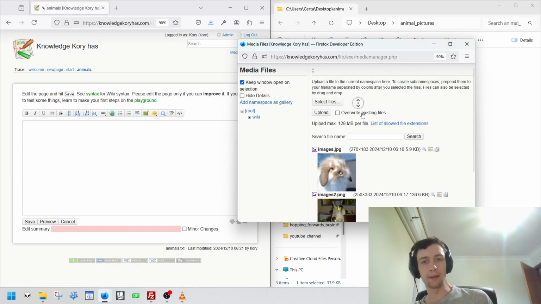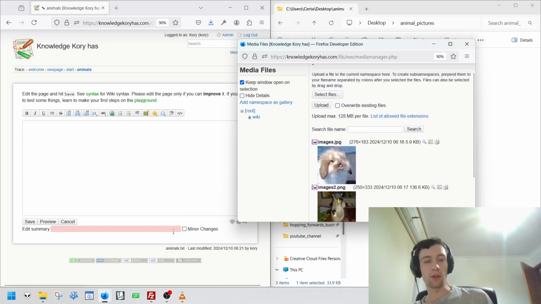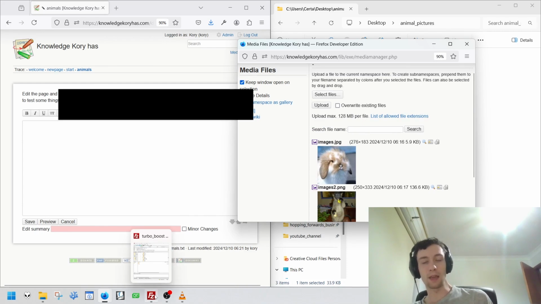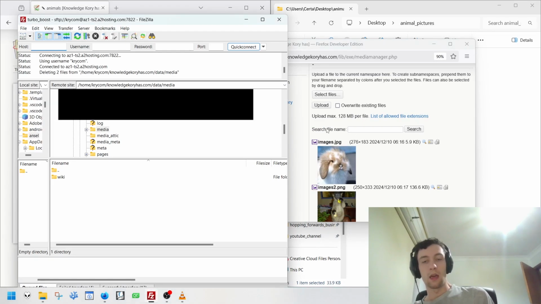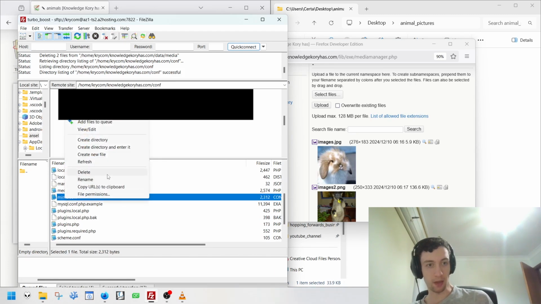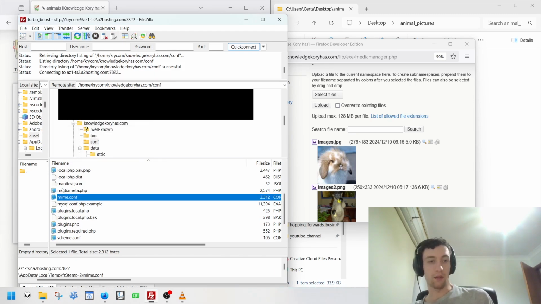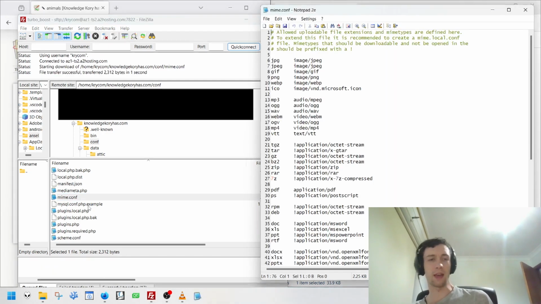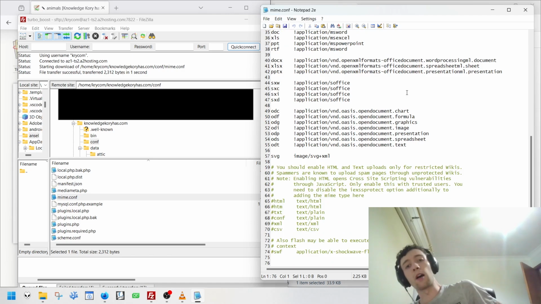Sometimes it will complain and say, oh, you can't upload this file because the extension of the file isn't approved, but we'll talk about that more later on. There's a conf folder, and in the conf folder there's this mime.conf. And if I open this file for you, I just want to show you that there's certain extensions that are allowed by default, and it's not an exhaustive list.